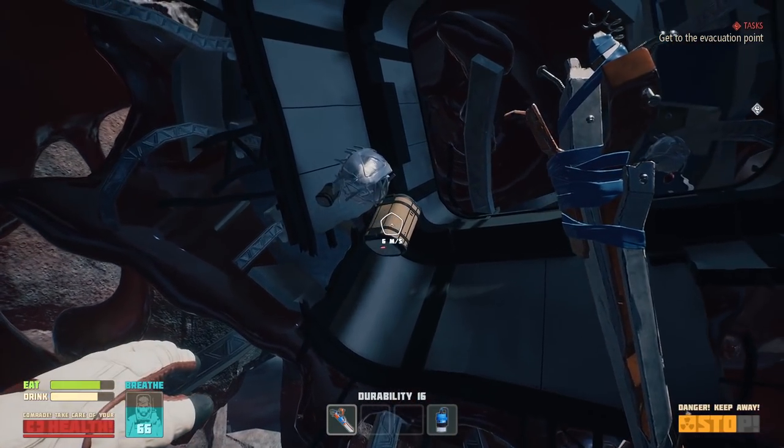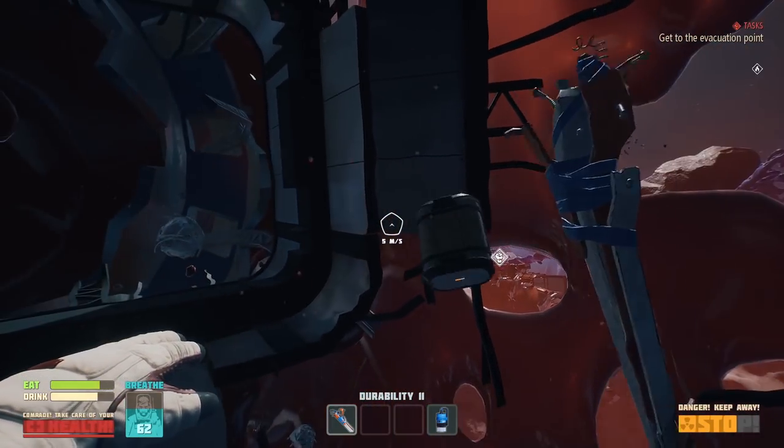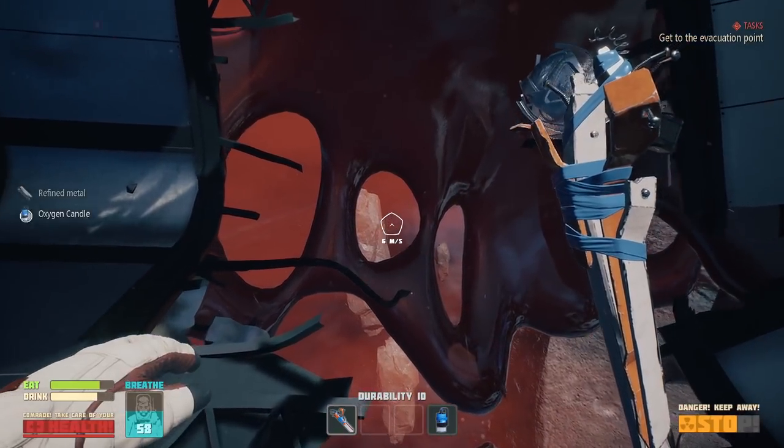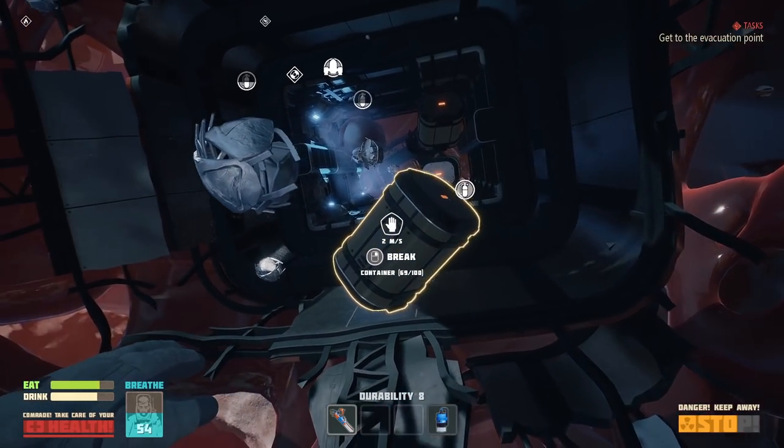Here we go. Come on, give me some candles. Oops. All right. Oh, refined metal. Okay, good. And I got a candle.